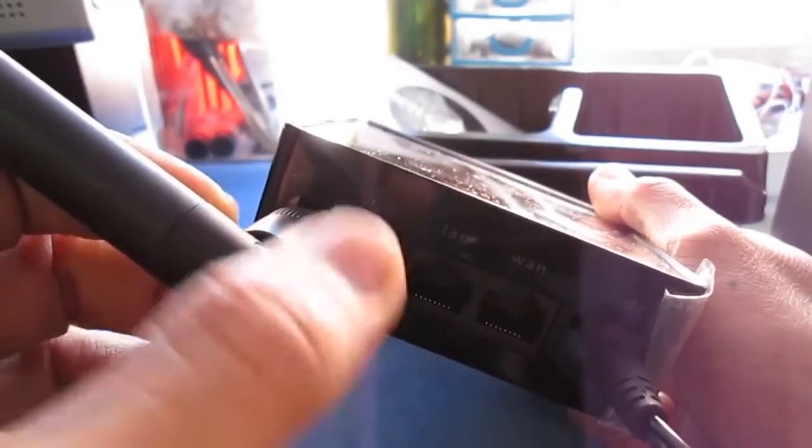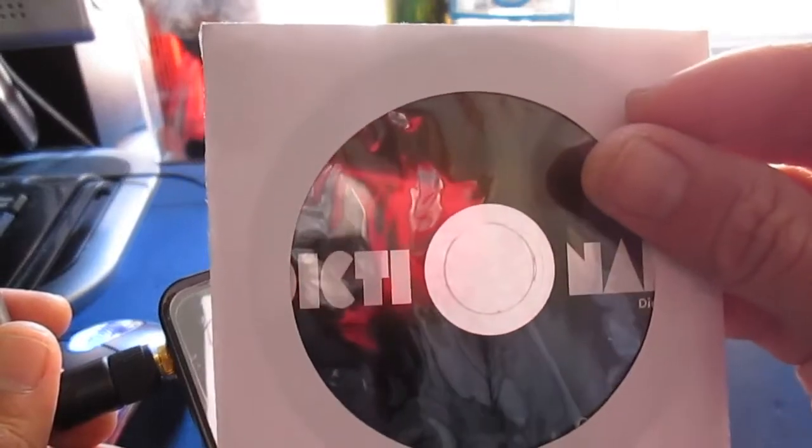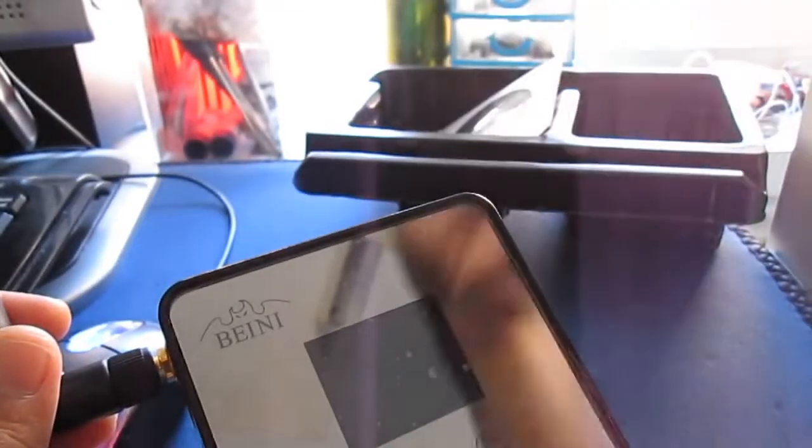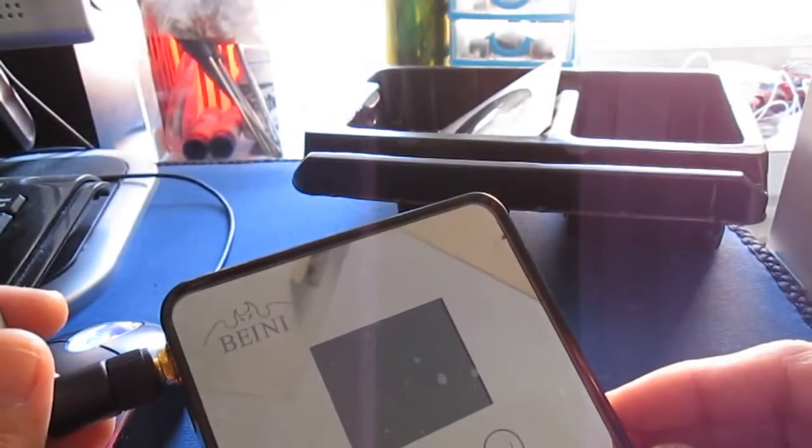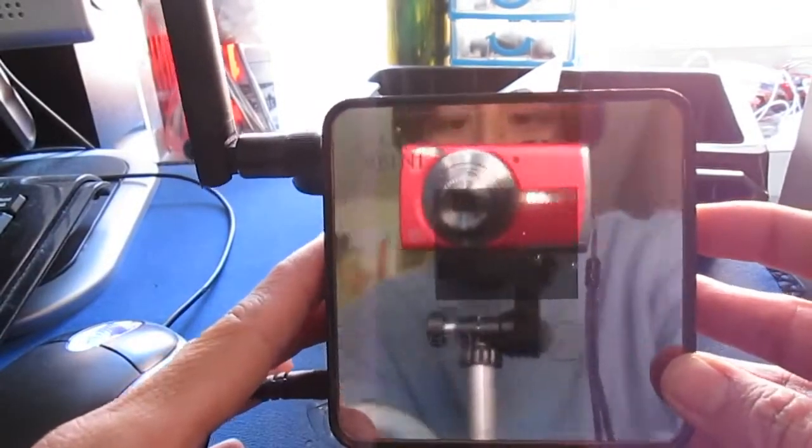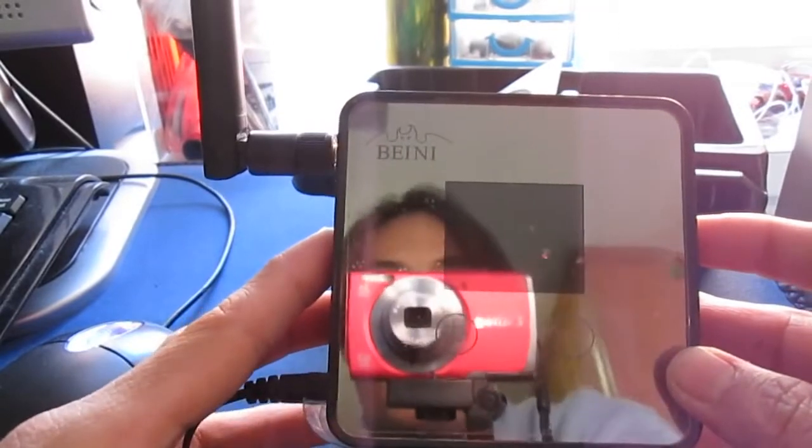The USB is actually for a memory stick. They give you this disk here, it's called the dictionary. I think it's around 3 gigs decompressed, all text files for passwords. You copy them to the root of your memory and it will load from there as another option if it cannot hack the router.